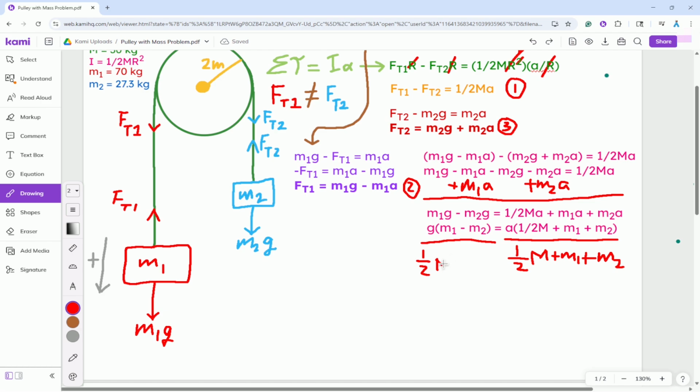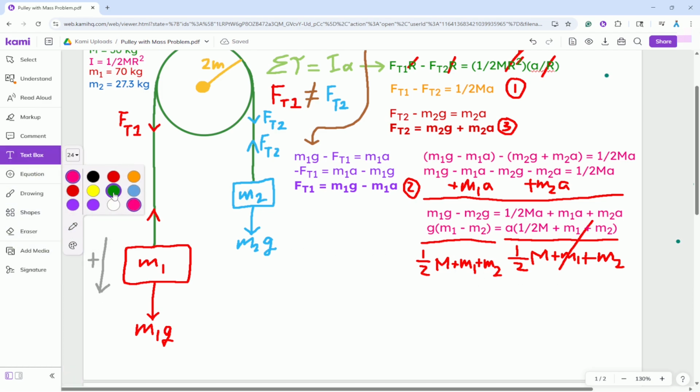I cannot write an M for my life. Oh, that's a tiny plus. See? Kind of like that. And guess what? This term now is factored. Since it's factored, it cancels out, leaving you with just A. And this is going to leave you with the final acceleration of the system.